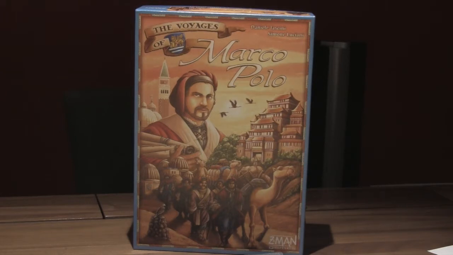So tonight we are going to be learning how to play the Voyages of Marco Polo, a worker placement slash dice rolling resource management game from Daniele Tascini and Simone Luciani, I think, put out by Z-Man Games. So let's get to it.